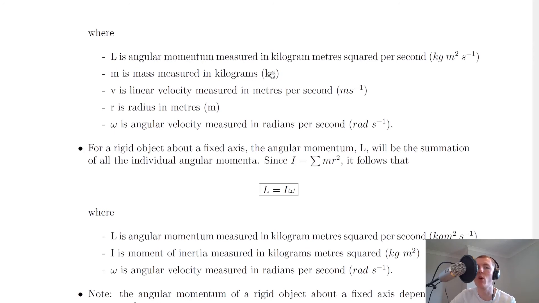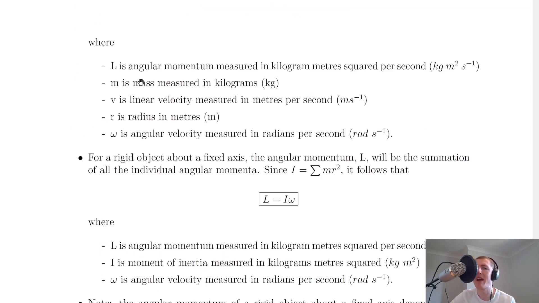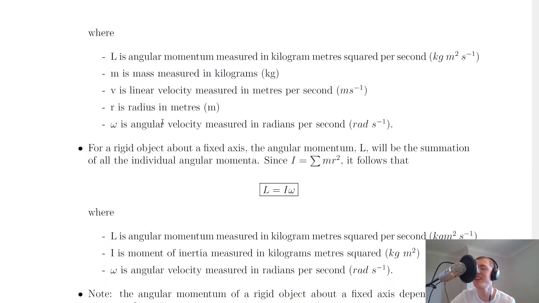So here's a breakdown of what all the parts mean. We've got L as angular momentum measured in kilogram meters squared per second. Now the reason those are the units is because we've got L equals mvr. So m is measured in kilograms, r is measured in meters, and v is meters per second. So multiplying all that together, we get kilograms meters squared per second. Next we have m is mass measured in kilograms, v is linear velocity measured in meters per second, r is the radius of the circular path that the object is going to take in meters, and omega is the angular velocity measured in radians per second. So all of these quantities apart from L we've seen before.